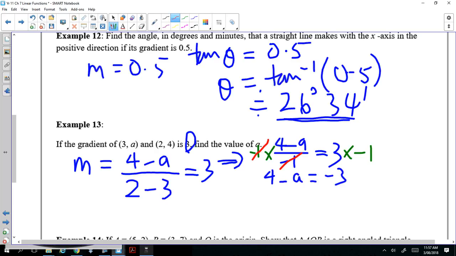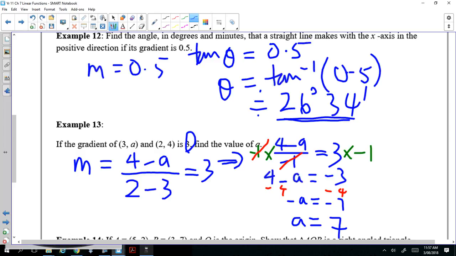So it's like the one before where they tell you the distance, find the missing value. Or they tell you the midpoint, find the missing value. So you get this type of problem. Got one more question, then we're done.